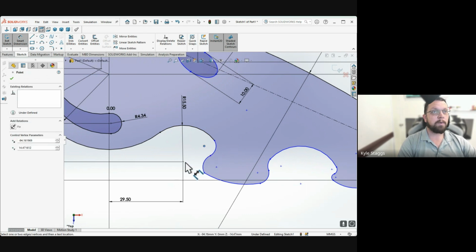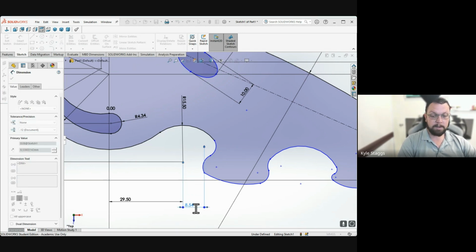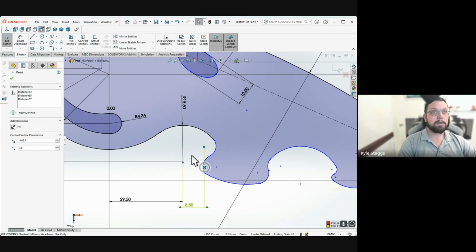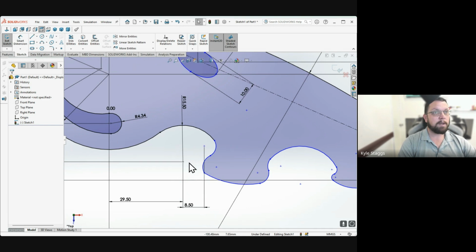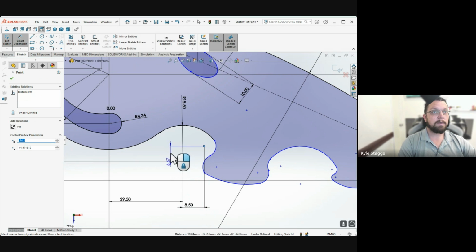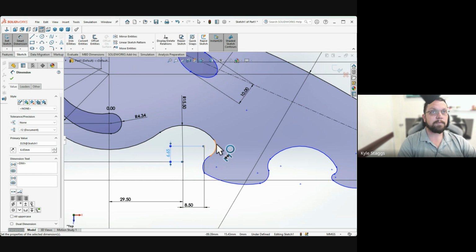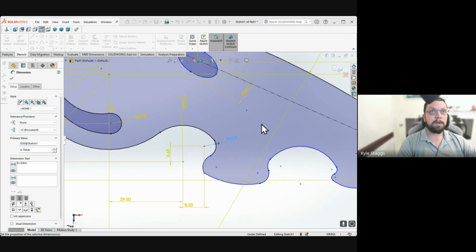Now we can sometimes reference this one, and maybe we want it to be 8.5. And we want the height to be 6.65 millimeters. Then the only thing to specify is the radius, 4.7.